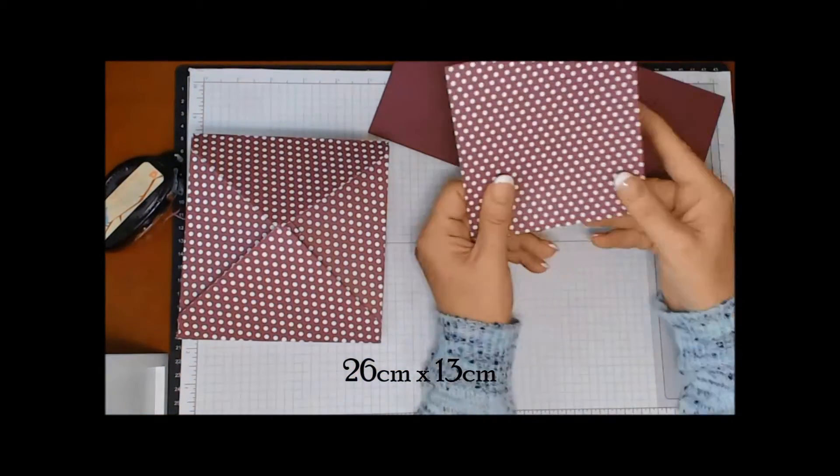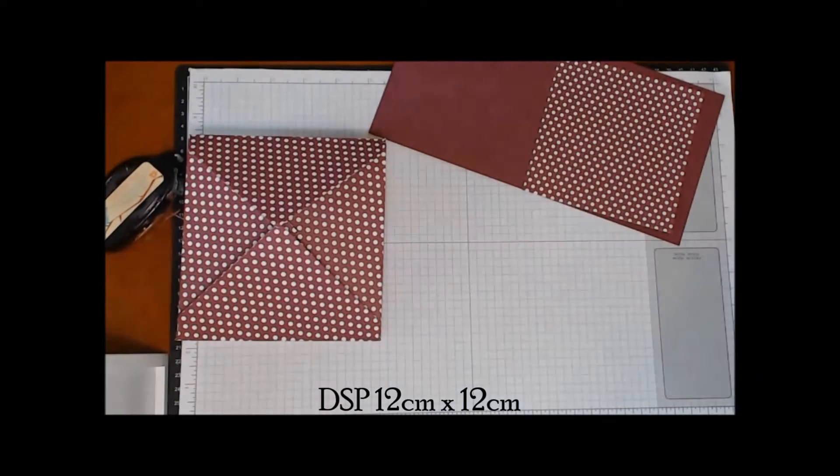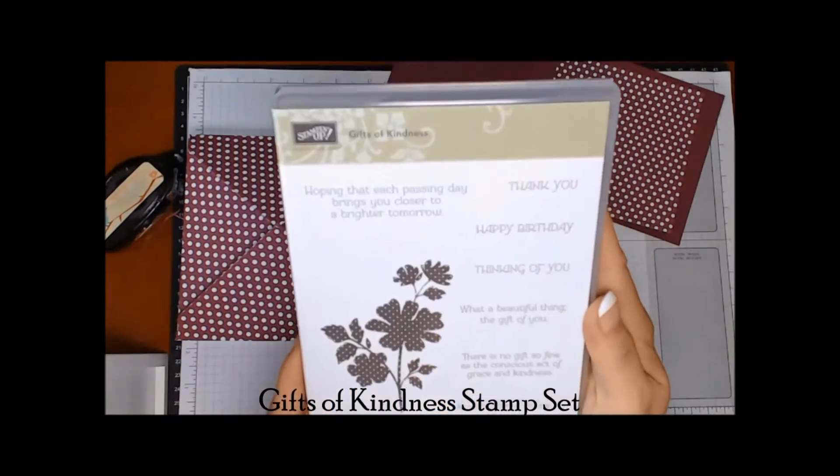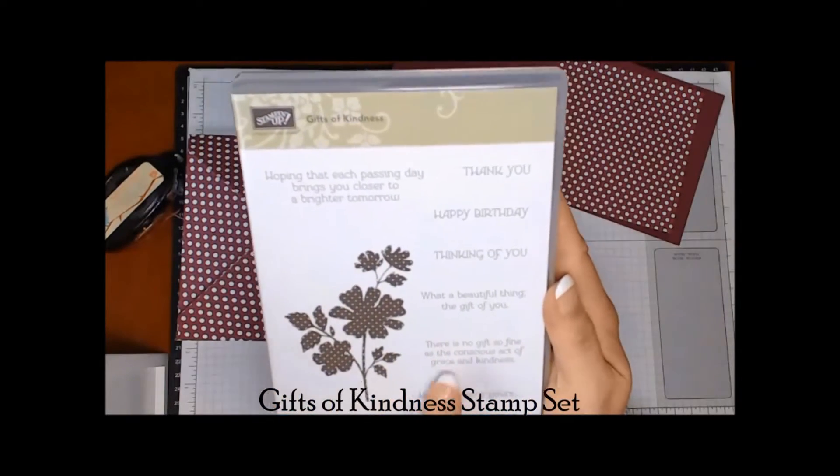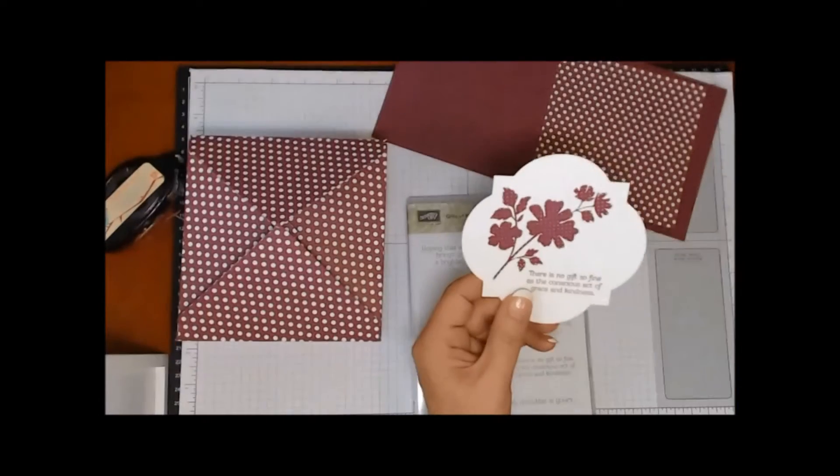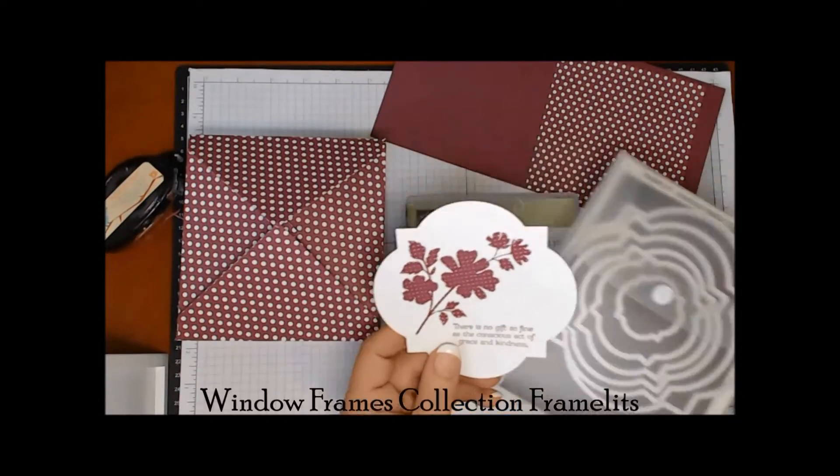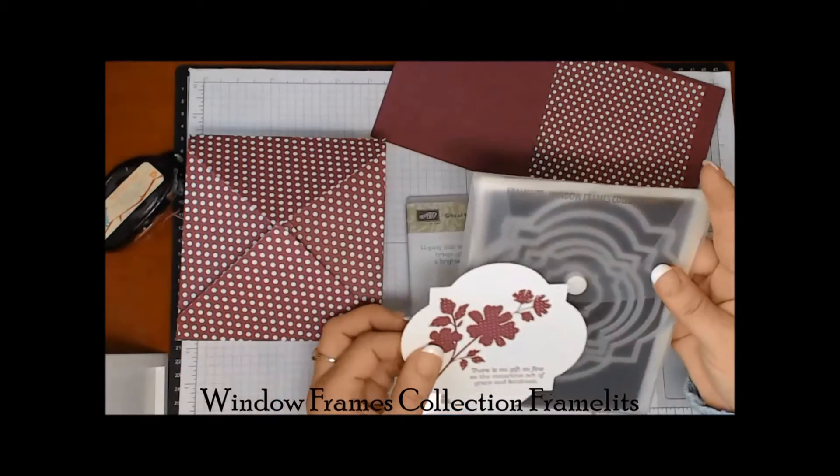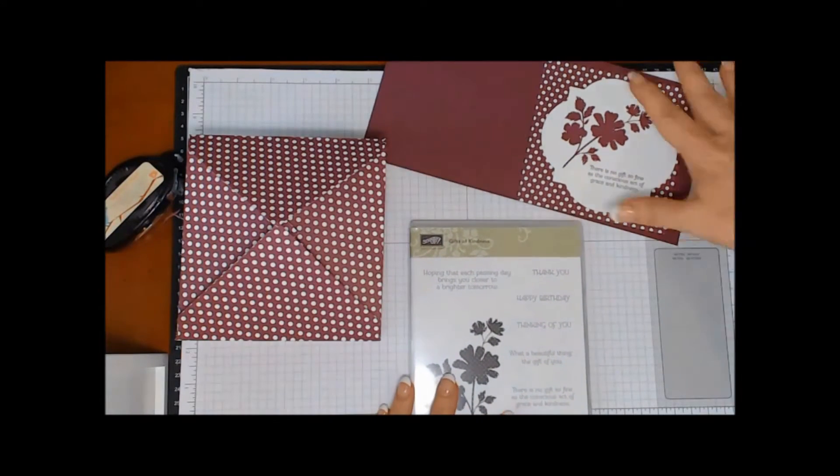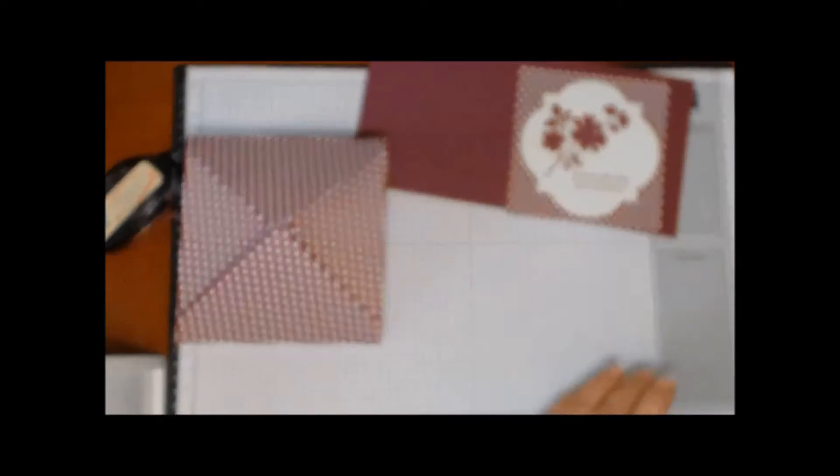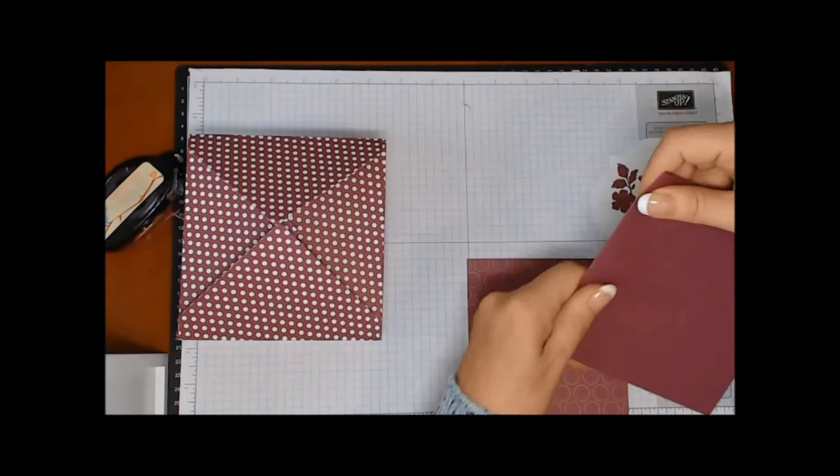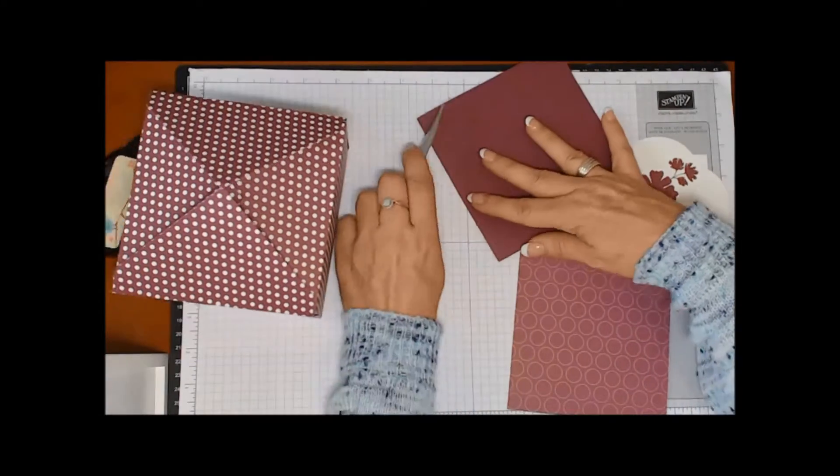And then it closes up and it's not secure yet because I have a neat way of securing this box by adding a card on top of the box and then tying it all together. Now I have a piece of rich razzleberry cut at 26 by 13, some DSP at 12 by 12 centimeters, and the stamp set that I'm using is the Gifts of Kindness stamp set. This little image down the bottom, I love this flower because it has spots on it which kind of echoes the designer series paper. I've cut that out with the second largest frame from the Window Frames collection and I've stamped the flowers at an angle so that I could fit the sentiment in.